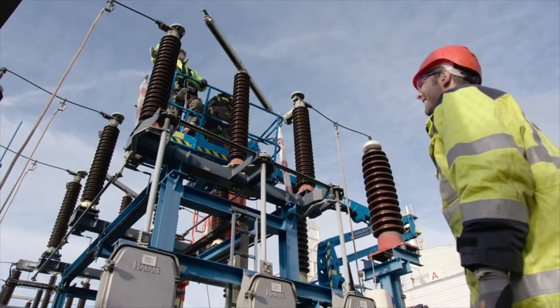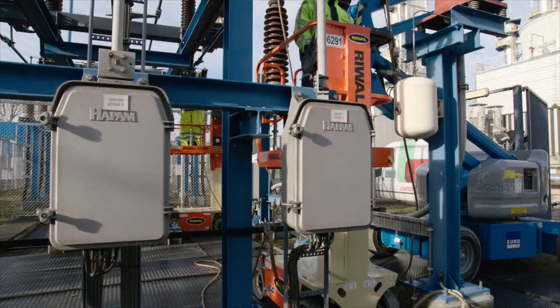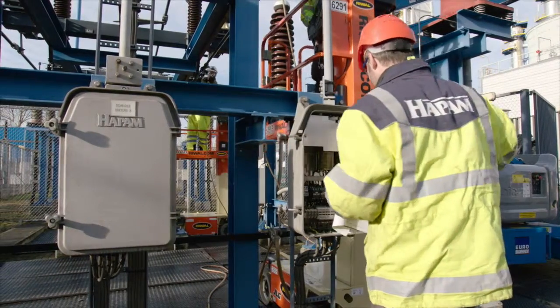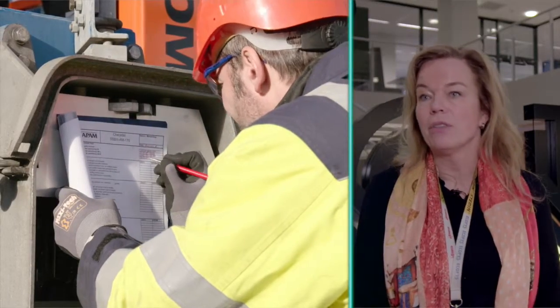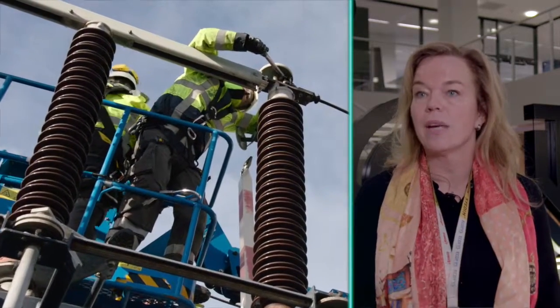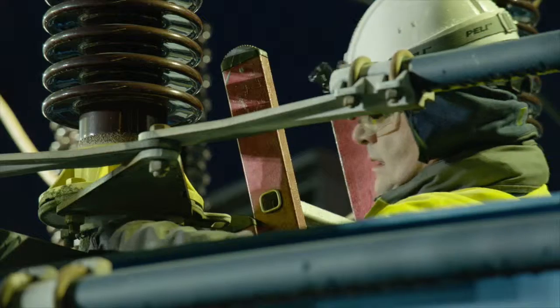Each high-voltage station, of course, has its own switching relay panels. So we do this type of work on a daily basis. What makes this type of work unique is simply the environment and the fact that each switching panel is not directly accessible. What's more, we can perform this kind of work anywhere in Europe.